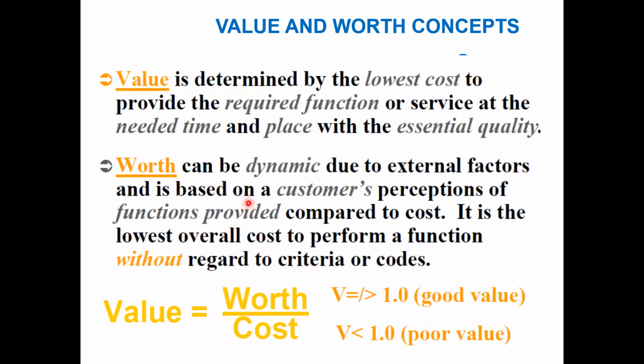Okay, I will tell you a simple example. If you take any FMCG goods, the cost of the FMCG goods will vary from place to place. Suppose you're from Jamshedpur, the cost may be different. The cost in Chennai may be different. The cost in Mumbai can be different. The cost can vary from place to place. But what worth states is that the FMCG goods I'm going to get should have the least minimum cost irrespective of any criteria or code.